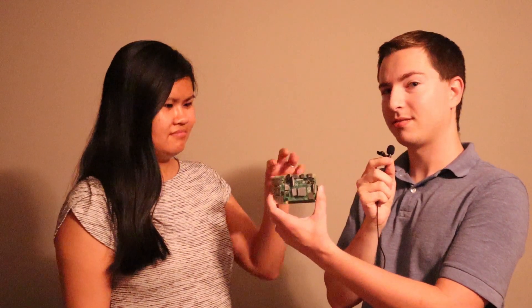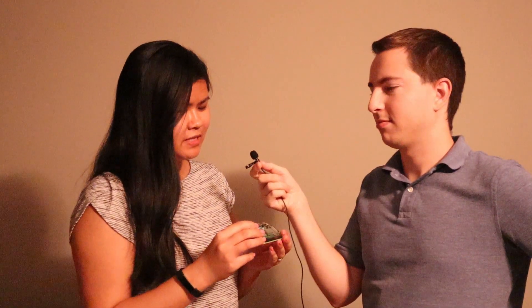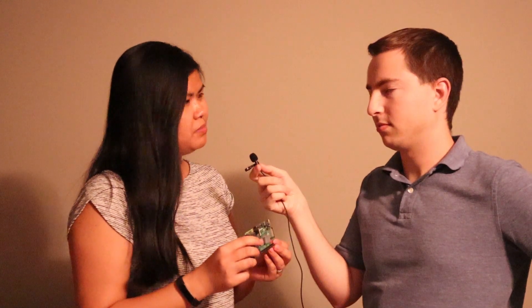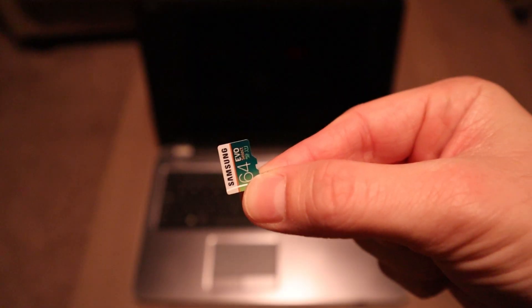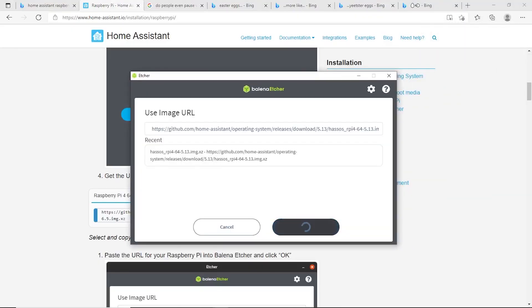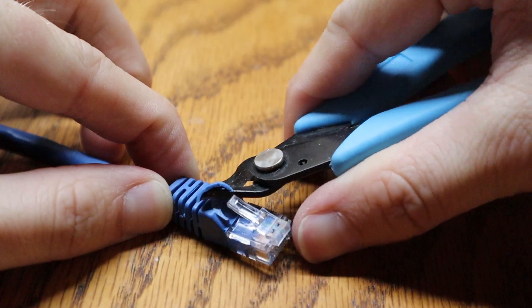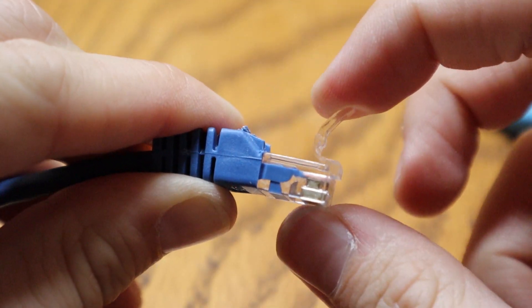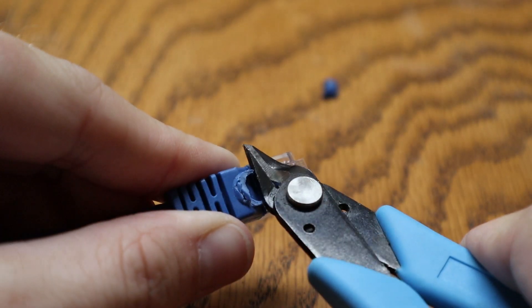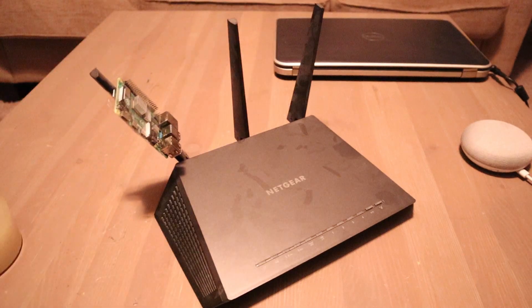To show how easy it was, I'm going to have my not-so-technical wife demonstrate. How would you rate your technical ability? Pretty good with email. Do you know what this is? It's a Raspberry Pi, and judging by the micro HDMI ports on the side, I'd say a Raspberry Pi 4 Model B. Take an SD card and insert it into your computer. Download the Home Assistant image from their website. Using that image and Balena Etcher, flash the SD card. Insert the SD card into the Pi, connect it via Ethernet to your router, plug in the Pi to power, and you're done with the hub.